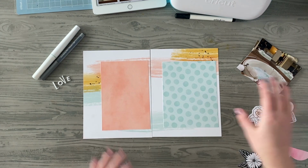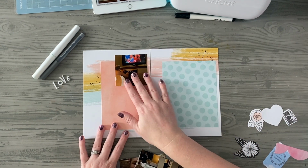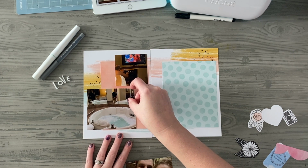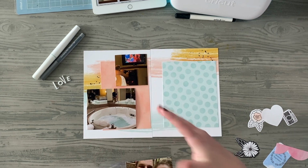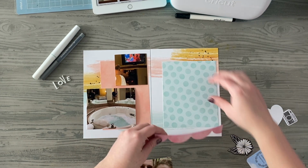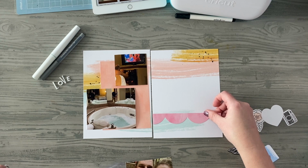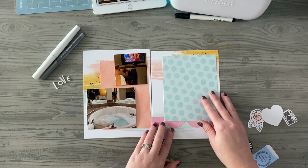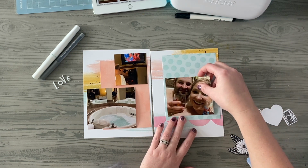So what I need to do first is lay out a general idea of how I want these photos to look and where I want them to go. And I'm going to do a little overlapping and crisscrossing. And I really had the thought that it'd be great to use this little area for my little journal sentiment type thing, and then some handwritten journaling areas, and then using this area over here for a little bit extra embellishing. So this little border will be cute. I want it to stick out underneath here just a tiny bit, and just play with piecing things together.